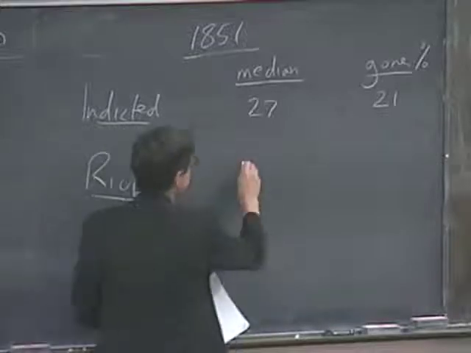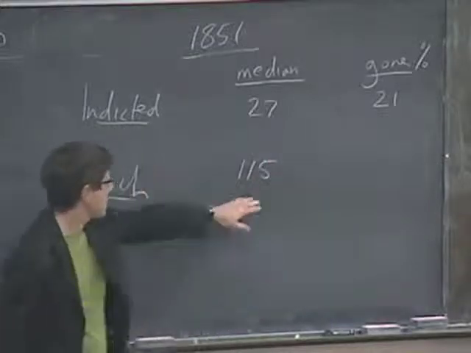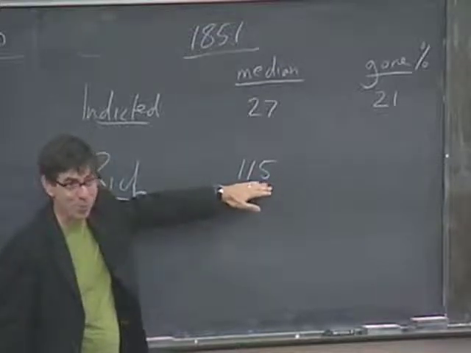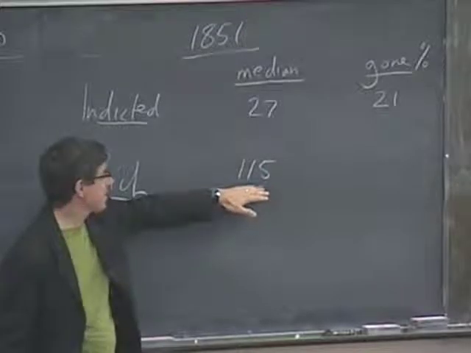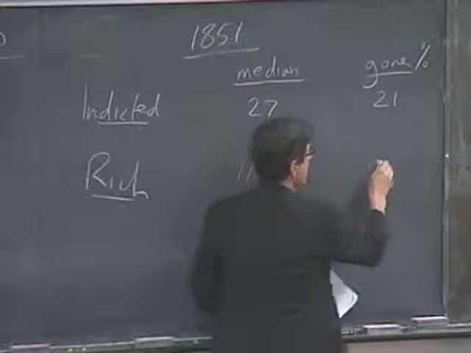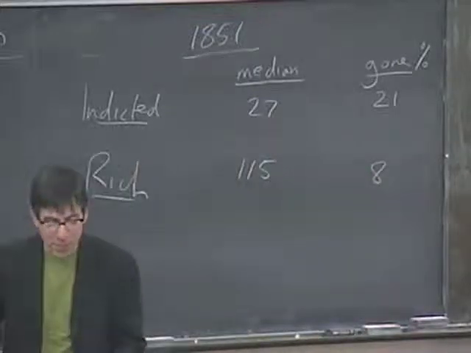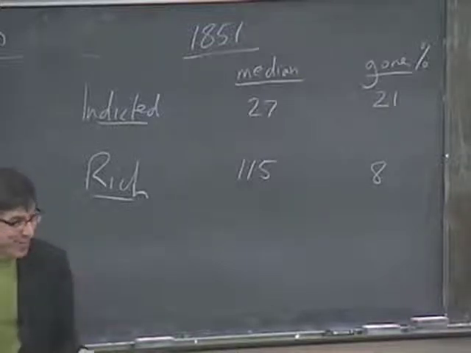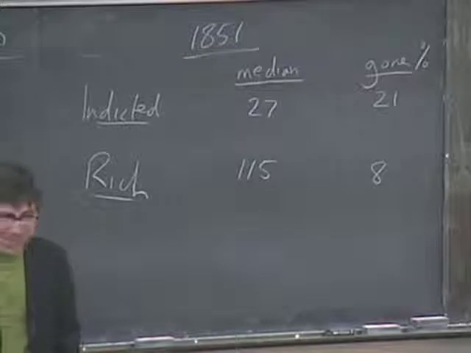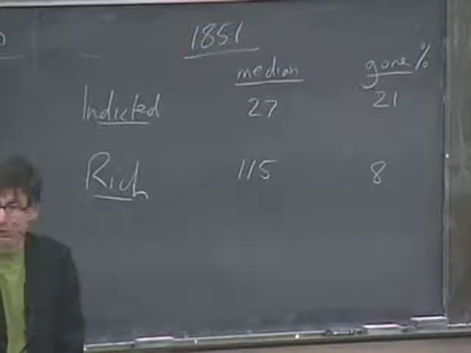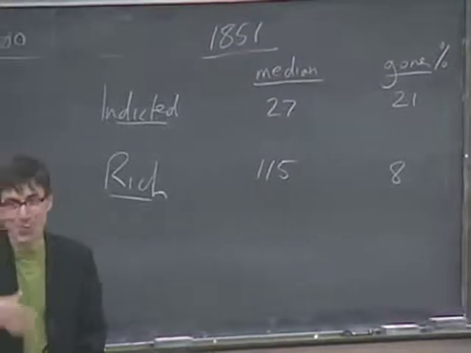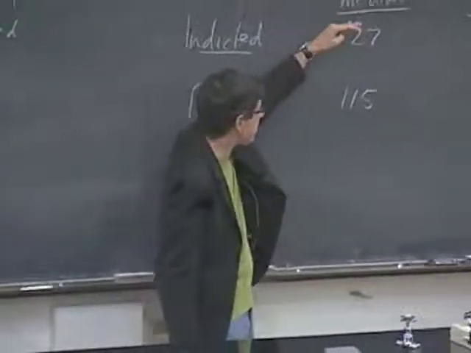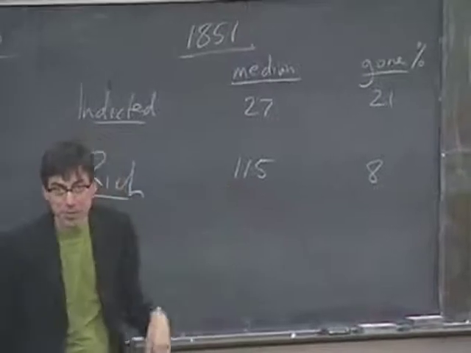And for the richest testators, it turns out that they left 115 descendants that seem to bear the name of probably a close relative in 1600. And then the number that had simply disappeared was only 8%. And so the first thing that shows up is that you really do see this phenomenon of survival of the richest, that there is this reward to having economic success in early generation in the population here, which is that there's more copies of your genes that seem to be around in the society by 1851. And as I say, the difference here is about 4-to-1.